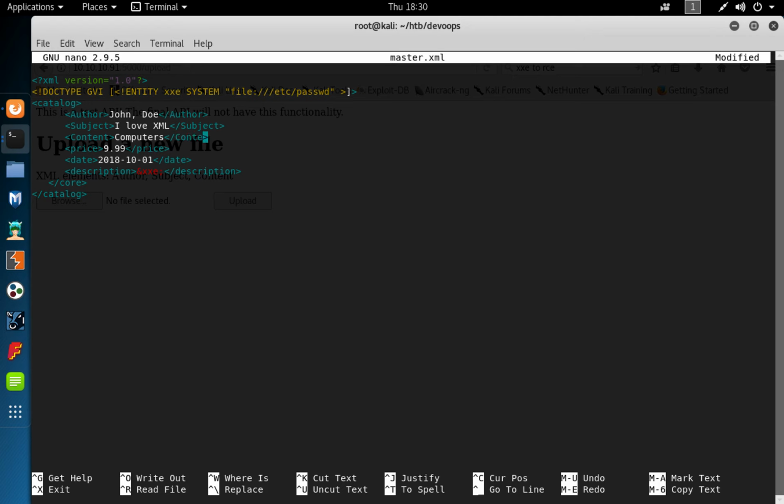I think they change here as well. If we look here, this XXE tag needs to be here as well, so we can replace this line with the &xxe; entity, and we can get rid of all of these other lines. So here we go, we have our exploit ready.